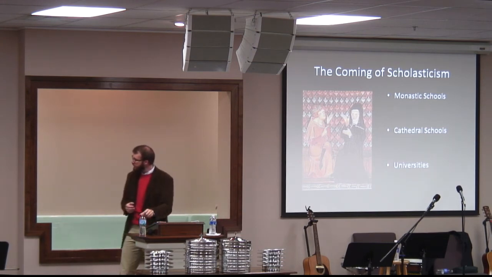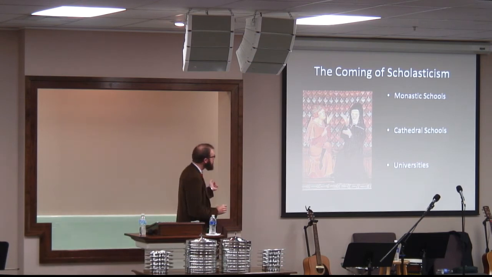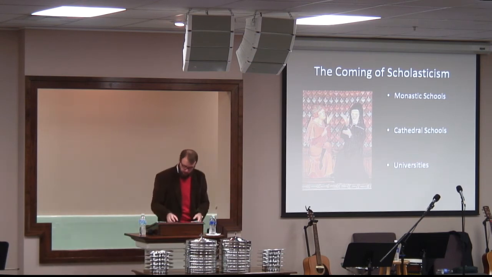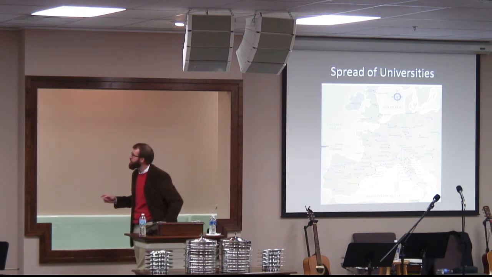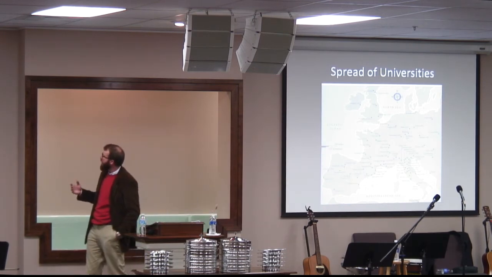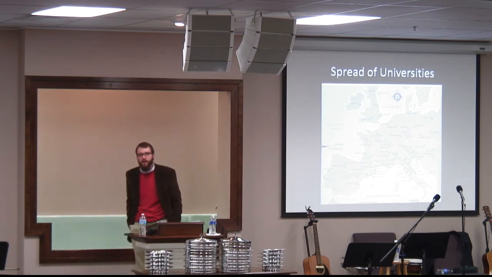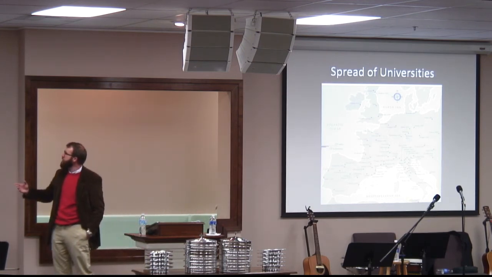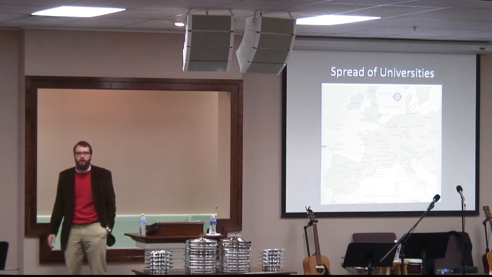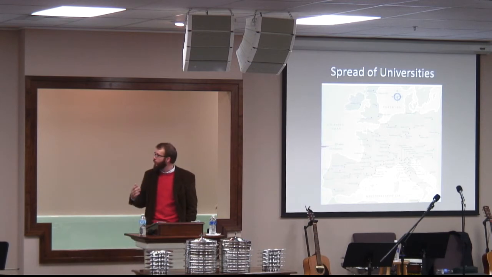The most famous of these are going to be at Paris, at Oxford, at Bologna in Italy. And these are going to develop. And you can see the spread of medieval universities. These are the medieval universities by about the middle of the 1400s. And you see how many of them have spread from these first three that are going to develop really in Paris in the 1100s, Oxford in the 1100s. So from very, very early on, they're going to develop and spread all over Europe.